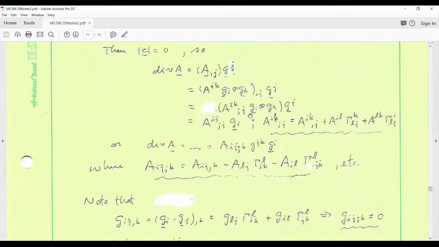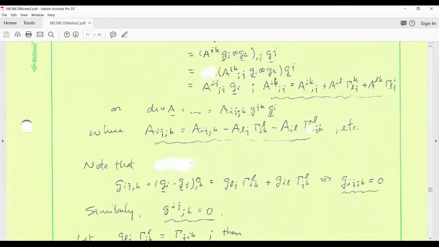An alternative is to start, instead of using the contravariant components, with the covariant components. If you work through the same exercise, you will get this result here, where we now have a different kind of covariant derivative based on the subscripted A's. When we do this, we will have to differentiate the dual basis elements, which will bring in the negative connection coefficients. Okay? And you can do the same with the mixed components of the tensor. You can use left mixed or right mixed components, and you can derive alternative covariant derivatives.